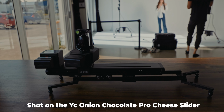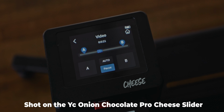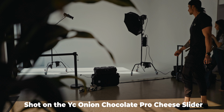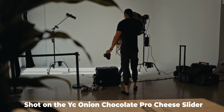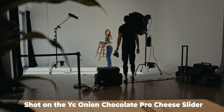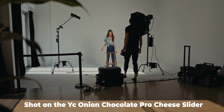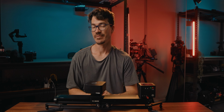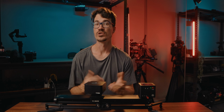Now, who do I actually think this is for? If you are bored with static tripod shots and you want to add some movement into your work, but you generally work by yourself, then this is going to be perfect for you, because basically what you can do is set it up and set and forget. And then say if you're doing an interview setup and you want a secondary camera, the primary camera, to do some sliding movements while you're conducting an interview, then set it up, have it going back and forth, and you don't have to worry about it too much, which is really cool.